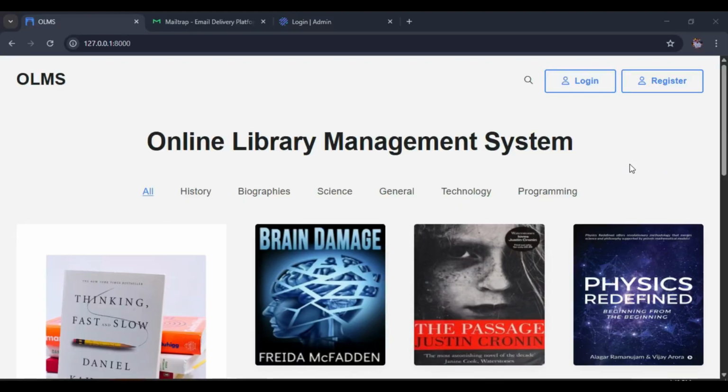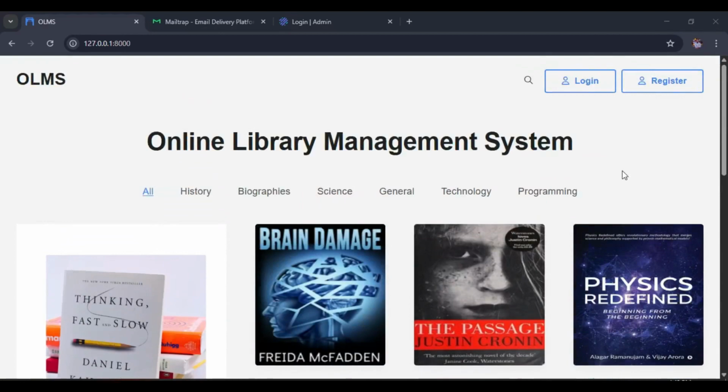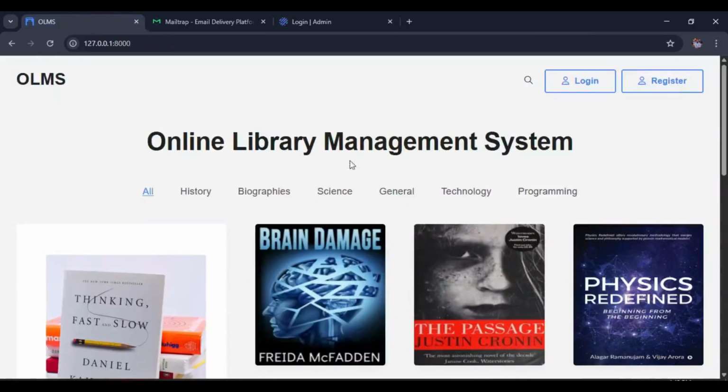Now, as you can see, this will be the front-end aspect of our online library management system right here. Basically, our project consists of two sections. We have the student section and also the admin section, which is right here. As you can see, admin has a login form where he can provide his login credentials and he'll be redirected to his dashboard. And here we have our front-end section where a student can either register or log in if he already has an account with our library.